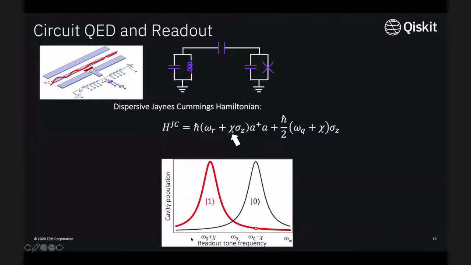Putting it in a slightly different perspective, say, if you sweep what frequency you're driving at and watch how much is going outside the cavity here, you'll find that you have a peak that is dependent on the state of your qubit. And it is this way that you can actually begin to do qubit readout of your device. So namely, let's say I go and drive this readout resonator at this frequency right here. If the qubit's in the ground state, I'll see a lot of transmission. And if the qubit's in the excited state, then I end up seeing a lot less transmission. And so that, say, is one way in which the amount of transmission going through can help you determine what state your qubit is actually in.